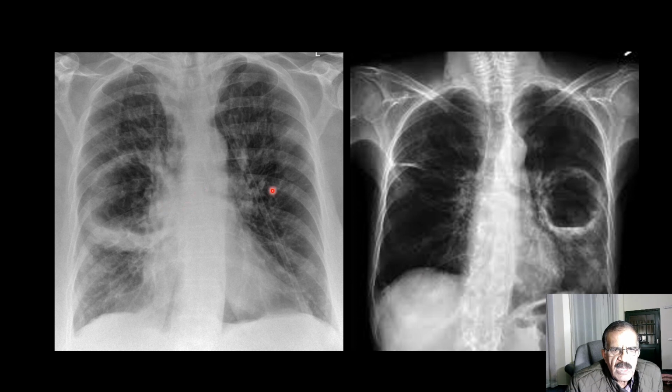These are two X-rays. This one, there is a big opacity, even bigger than what we saw in the last X-ray. There's a bigger opacity, but it is almost completely empty. There may be a little bit of fluid here, but mostly it is empty. It has completely drained out. The rest of the lungs also show increased lung markings, maybe some inflammation or maybe some chronic lung disease, maybe tuberculosis.